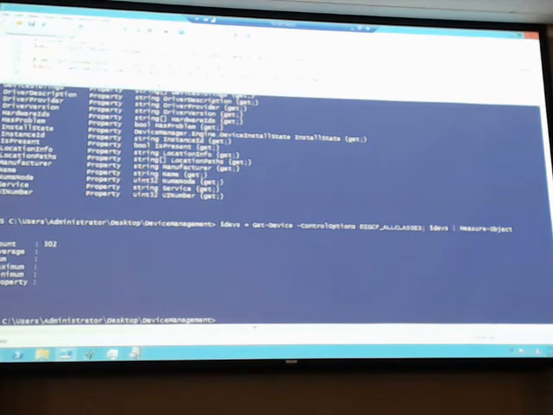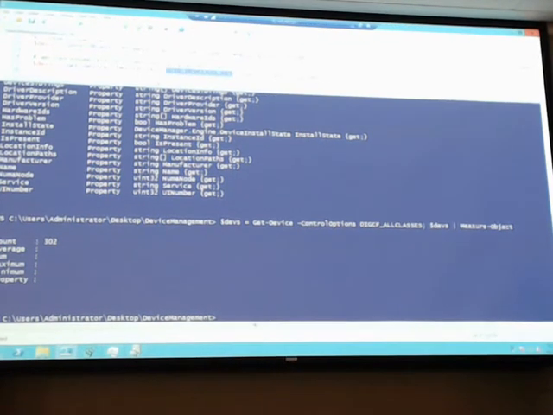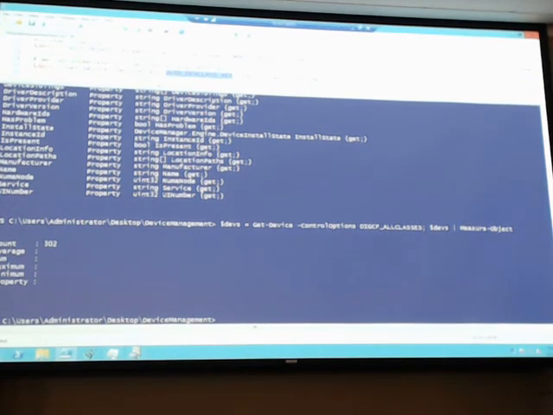Okay. So what we can also do is enumerate devices of a given class. I don't know if you guys noticed when I ran Get-Device and Measure-Object, it took a while. Basically, it was enumerating 300 and something plug-and-play devices. Maybe you don't want to do that, or maybe you were actually just looking for a specific type of device. For that, there is a device class argument on this command line where we can pass a given device class. And again, naming, Ricardo is not good at naming, but actually this was extracted from the platform header file. So if any day you are talking with a developer, you guys will be talking the same language.